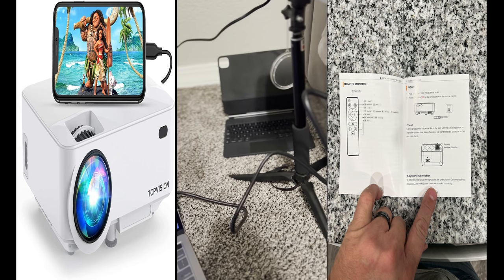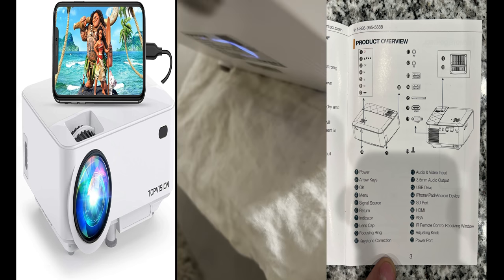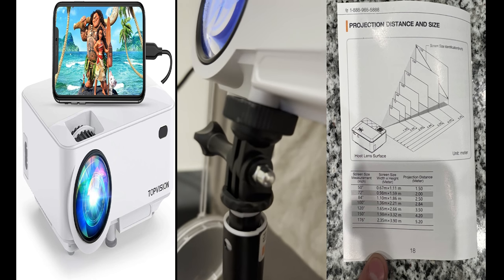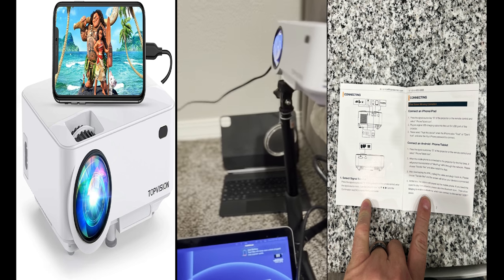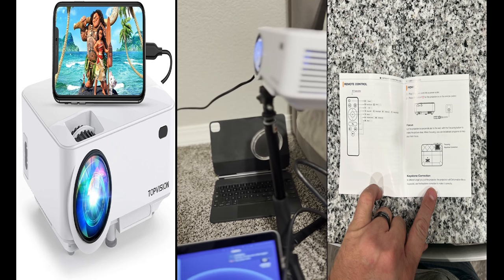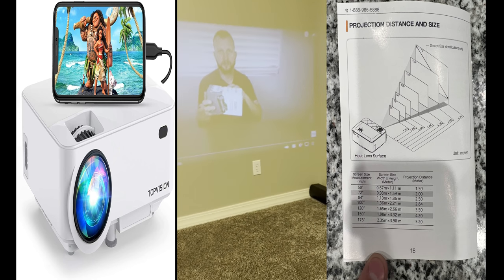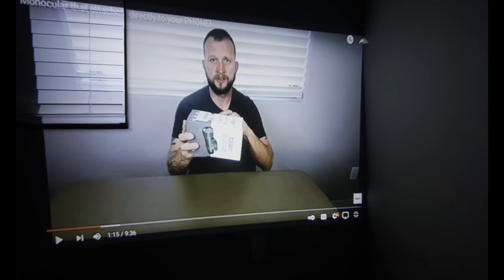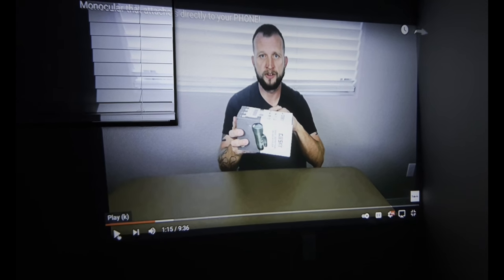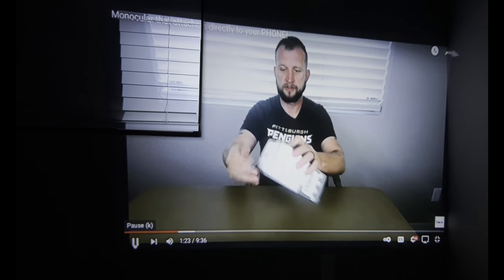That little screw we took out of the box isn't much more than a little support that can help prop it up in the front — it screws in right here at the port where the tripod screwed in. A tripod does a pretty good job. I also put it on a little tripod here; I did have to prop it up against something because the projector is so heavy it will just topple over. Now I'm going to show you what it looks like on the wall. There is a port to plug in speakers as well.